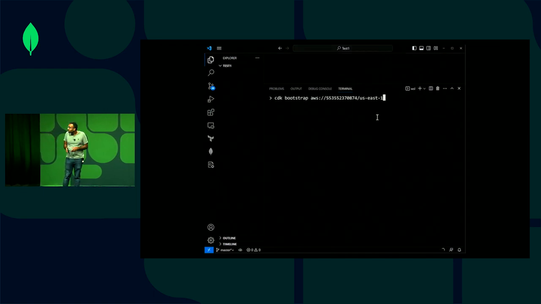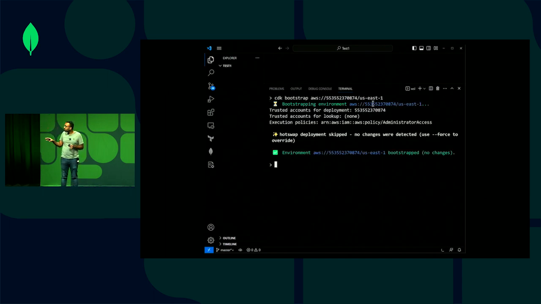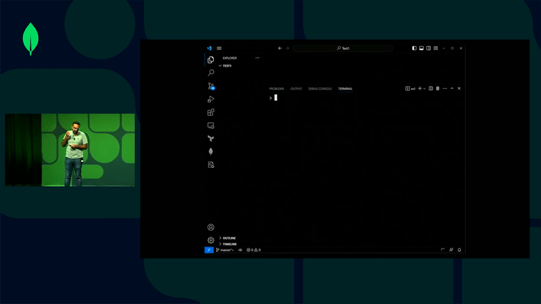Step 2, you're going to want to bootstrap your CDK into your environment. These 2 parameters are my AWS account number, and I'm deploying into US East 1. Now, you would obviously modify this for what you want to do. And the main thing to look out for are those green check marks. CDK makes this really fun and easy. Green check marks are good. So great. Step 2, done. We basically bootstrapped. This creates the minimum amount of resources required in your CDK environment.